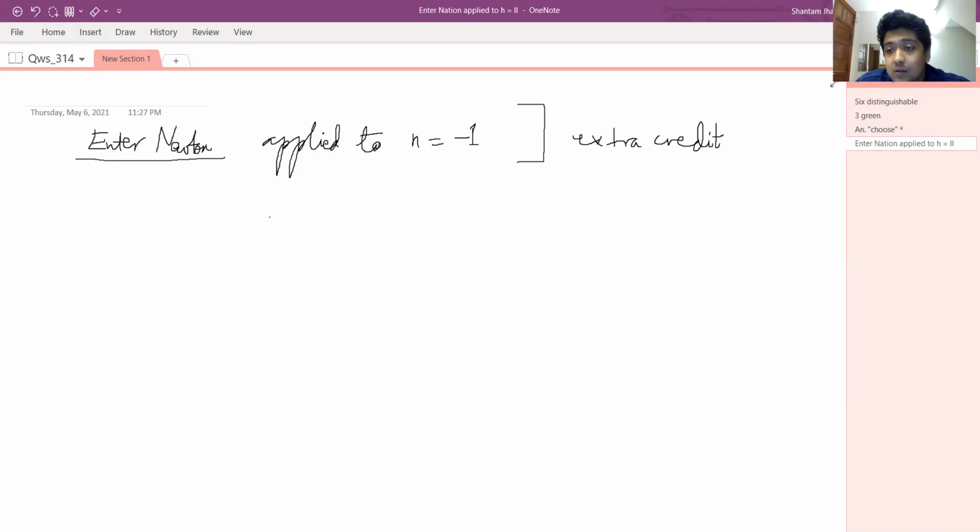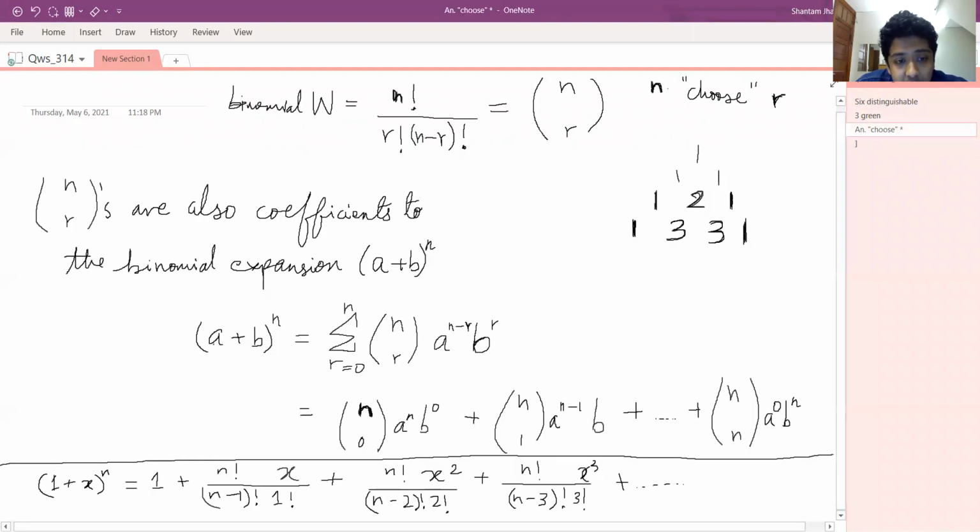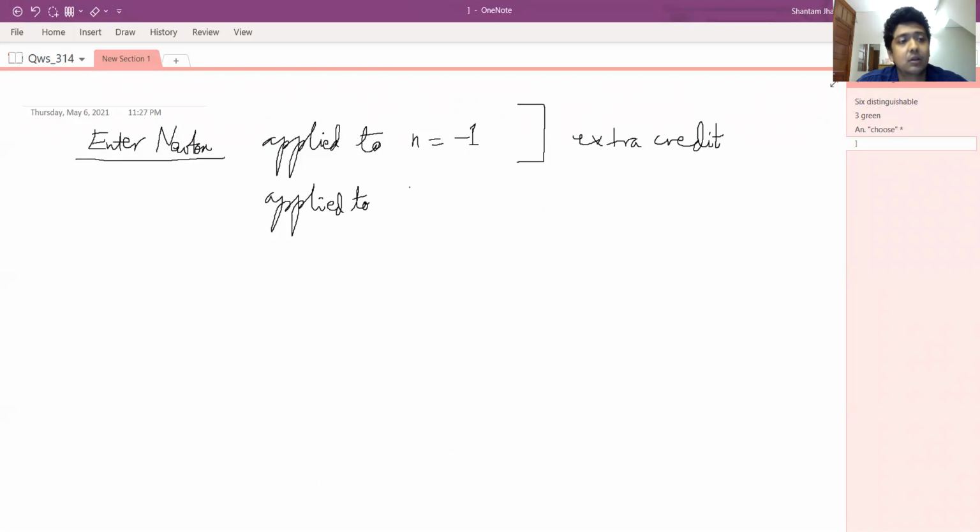And he also not only applied it to n equals -1 and got fascinating results, but he also applied it to fractions. Are you kidding me? This expression right here, the binomial expression right here, he applied this to fractions. In other words, we're talking about fractions instead of these factorials here, as in factorials of fractions. Okay, so that seems counterintuitive and totally not defined, but he was able to show that it gives absolutely real results. So he applied it to the case, for example, n equals half.